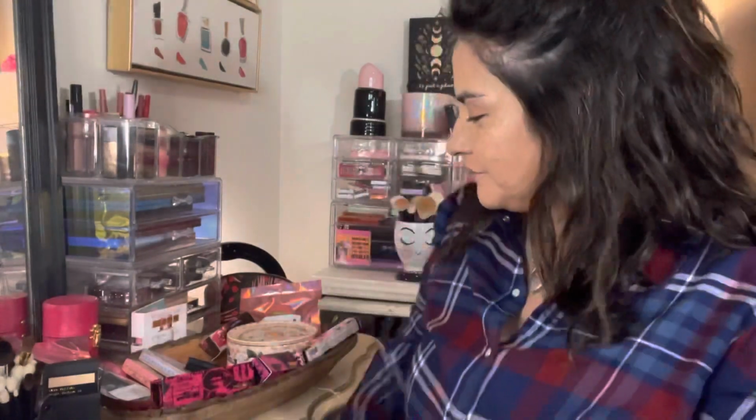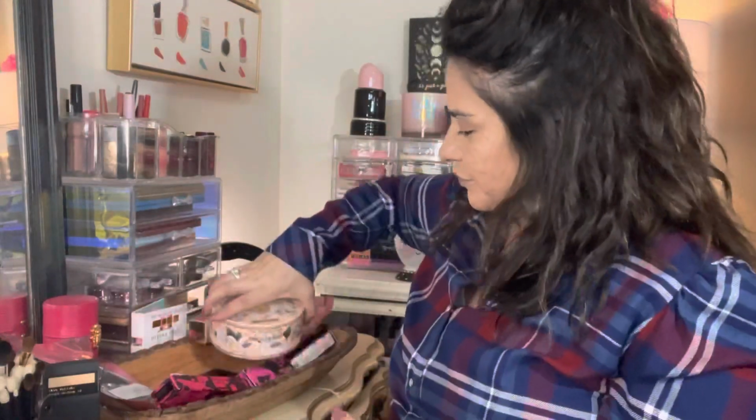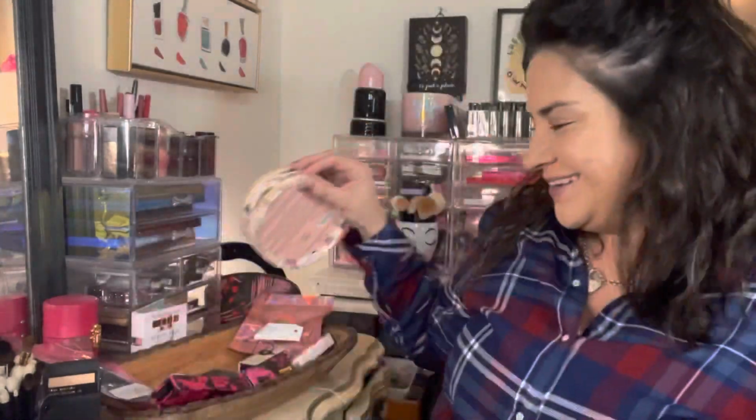Ooh, this is beautiful. This looks a lot closer to my skin tone, okay? What shade did I say I got? I got light medium 10. I thought I got 8. I think 8 might have been too yellow. I got light medium 10. I will say that I'm not very pleased with the Pat McGrath shade range and the undertones that are available within those shades. It's too few and far between. So finding a foundation that works for me with their shade matcher has proven to be quite a challenge. So let's hope that this one will work out nicely.